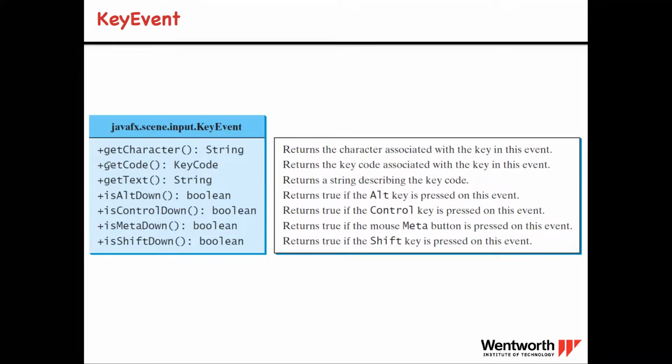Key events can get the key code. They can get the text that you typed in as a string. They can check for modifiers. So if you press Control C instead of just C, for example, I can get the character that was pressed with it. So key events have other things that you can get from it as well. That's why I specifically mentioned the event stuff. And for the program we're going to do next, we're going to use the get code function to be able to figure out what it is.